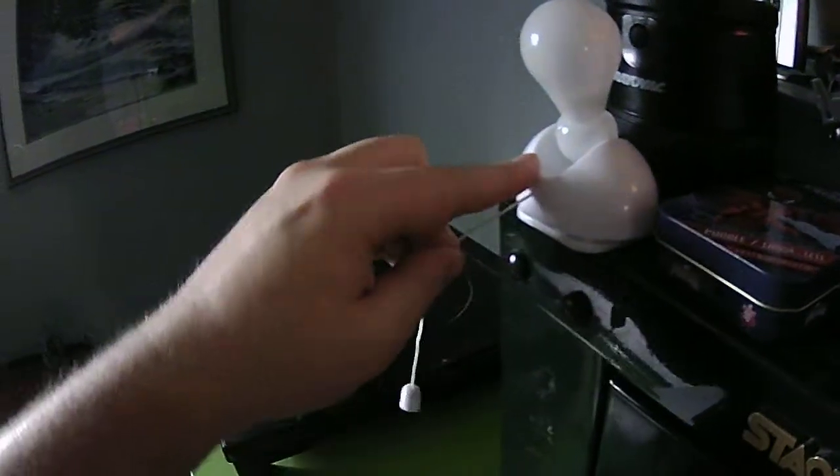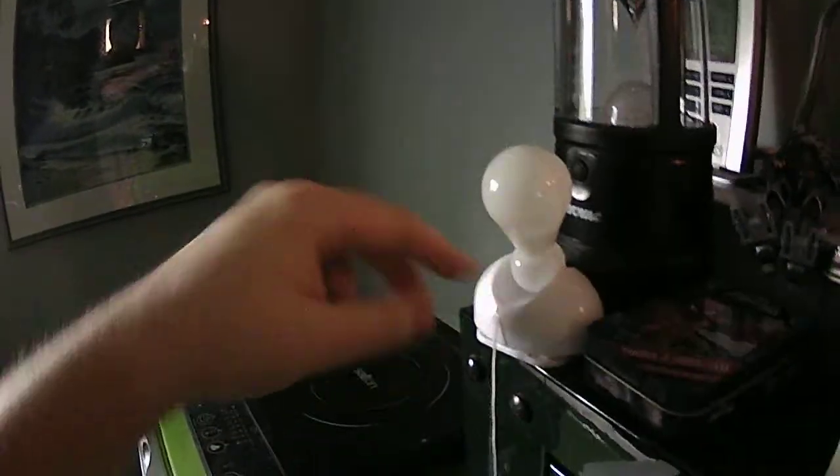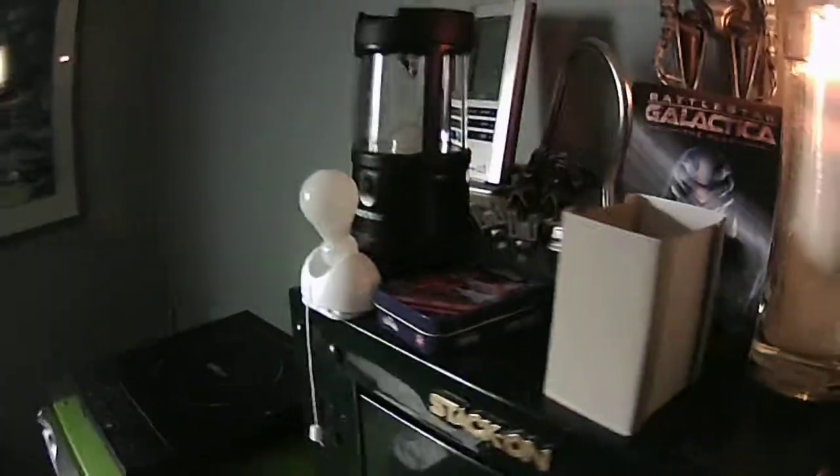I've been using my light here quite a bit as well. The LED from the dollar store. Just as a backlight when the sun goes down, when I've got the TV on in front. And that is a backlight just to see over here.